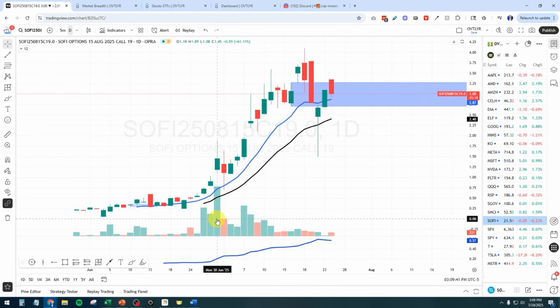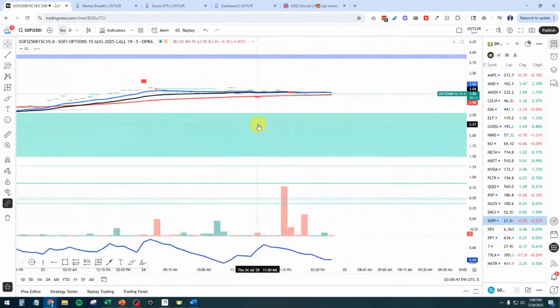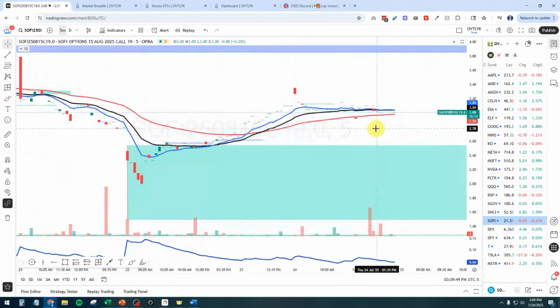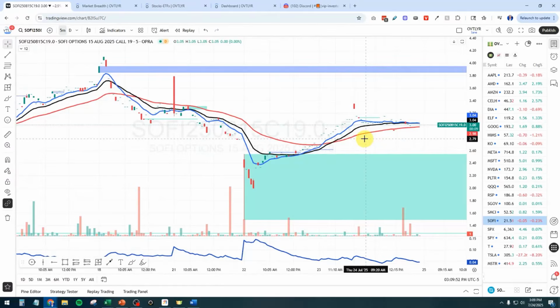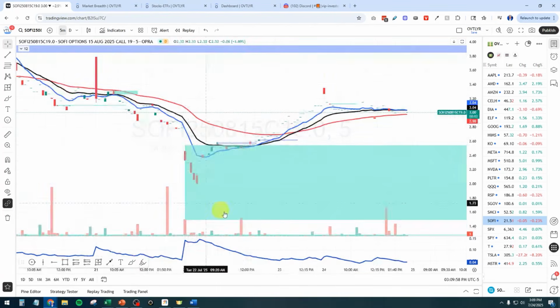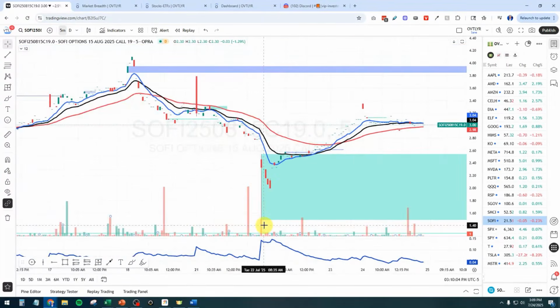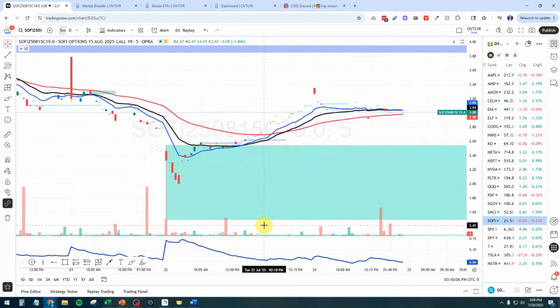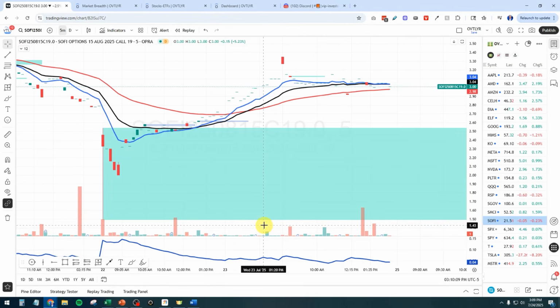So this is the actual contracts traded volume right here, and this is the price of that option. Right. Wow, cool. Oh my gosh, I've always wanted this. This is so sick. So how do you see the number of contracts? Is it just candle height? I only looked at the one that only had 1 trade, so it was easy. And when I hover over one of the volume candles.